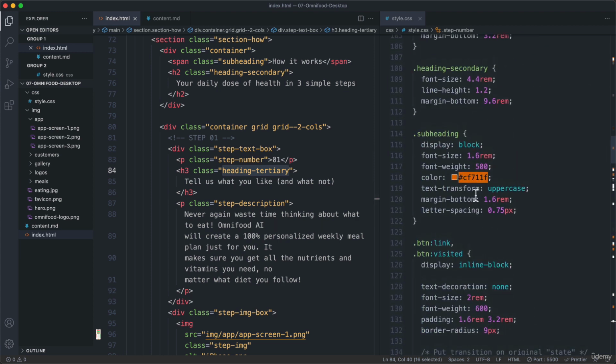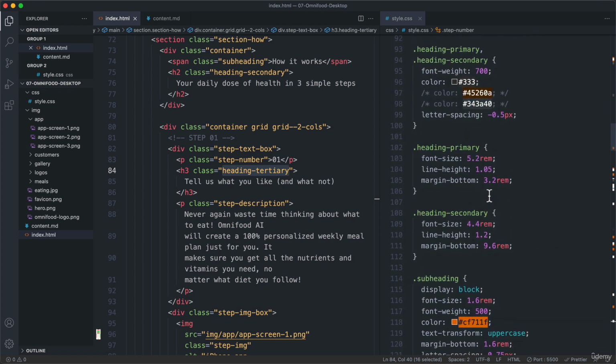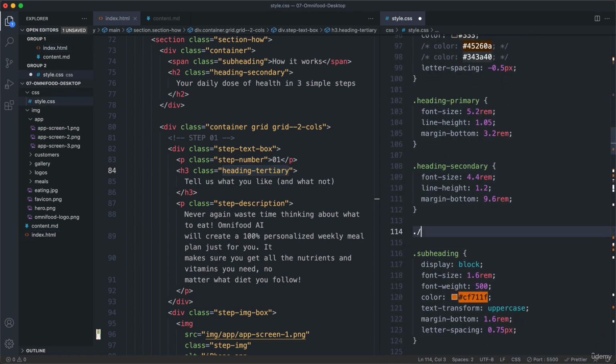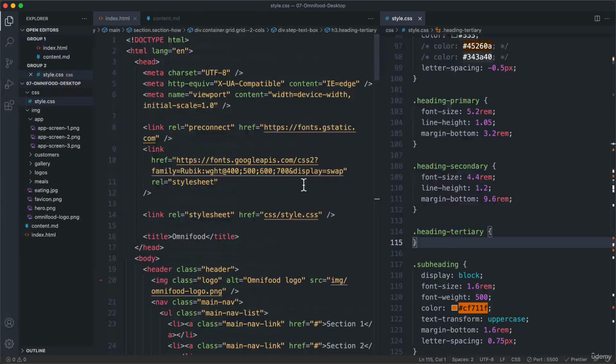And so this file is growing a lot, actually, and I'm a bit tired of having to scroll up and down here. And so what I will do now, and what I many times do, is to split it up into two files. So that is, of course, perfectly fine. It's something that we didn't do yet, but it's no problem to split our own CSS code into one or multiple files. So here inside of the CSS folder, I'm going to create a new file, and I'm going to call it general.css.